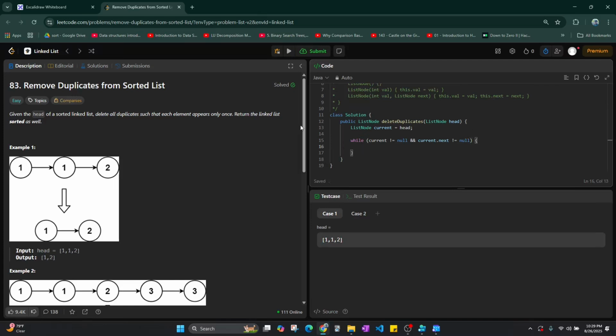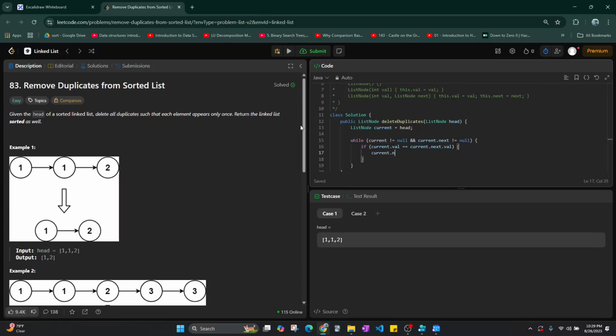Then we check whether the current node's value equals the next node's value. If those are equal, then we have to update the link.